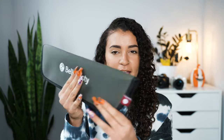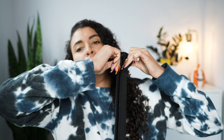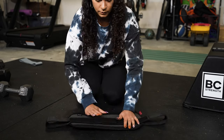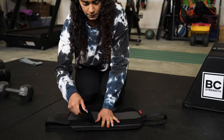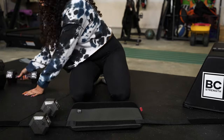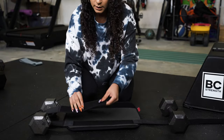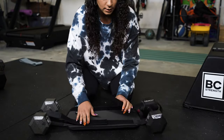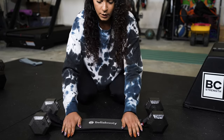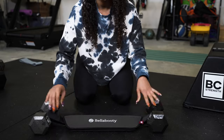It's thin and long and flat, so you can just put it right at the bottom of your gym bag and take it with you wherever you're going. You open it up like this, and you open up these arms that are inside and loop them around your dumbbells — one on this side and one on this side. Then you close it back up and now it's ready to go.